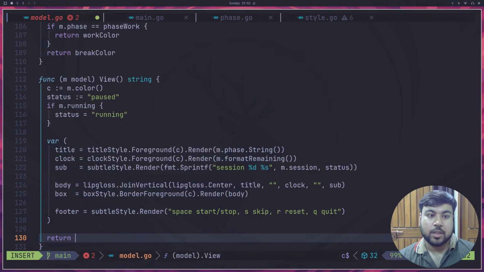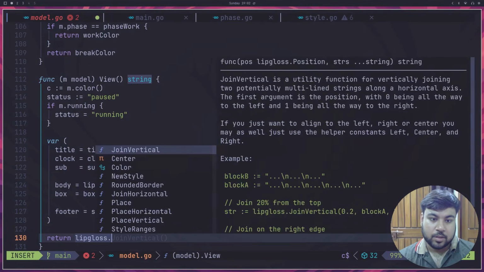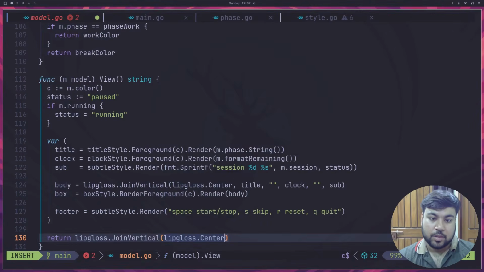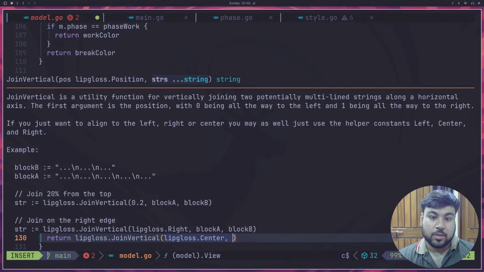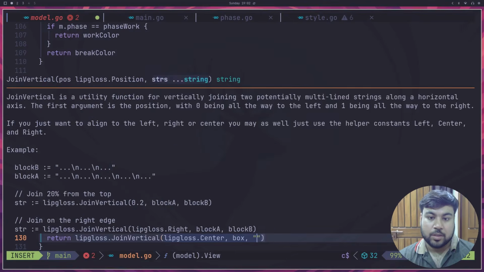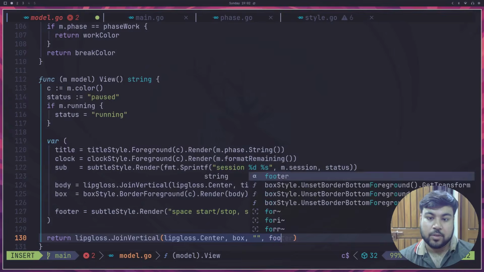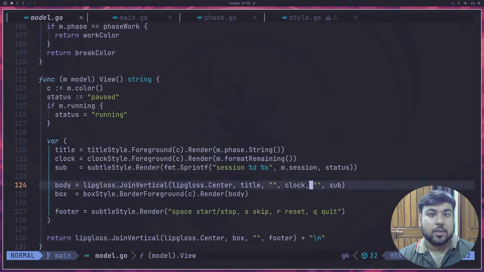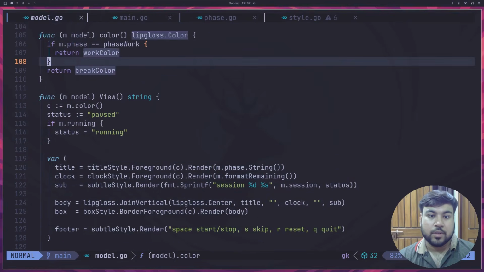I just need to join vertically, the gloss dot center, and I need the box and a new line and a footer, and I'll add a new line character here. I think this is all we need.